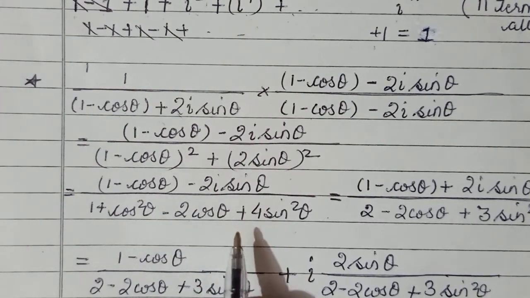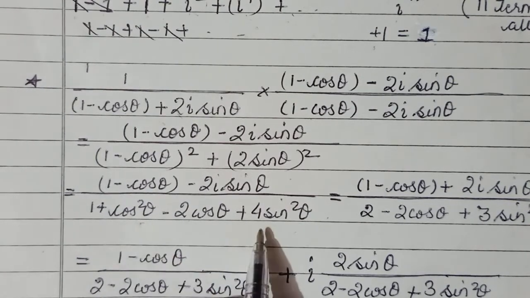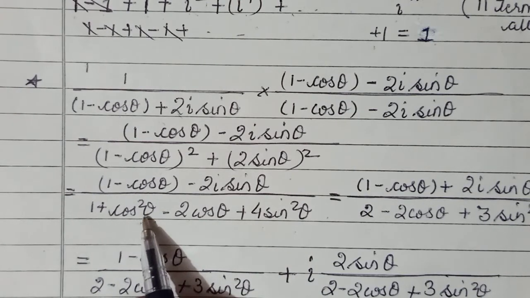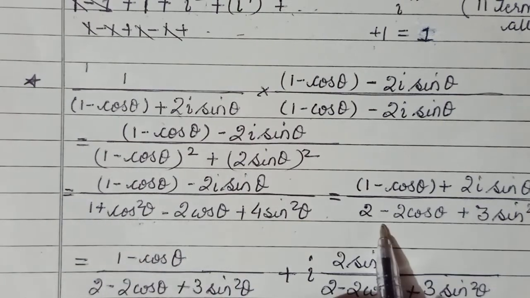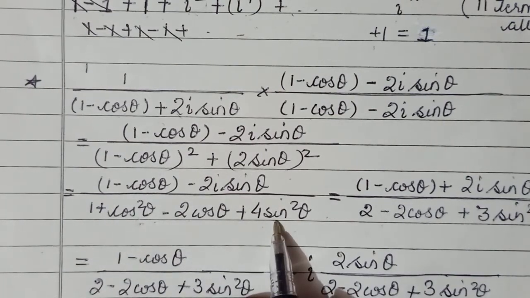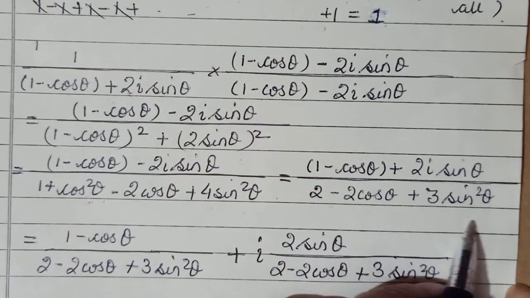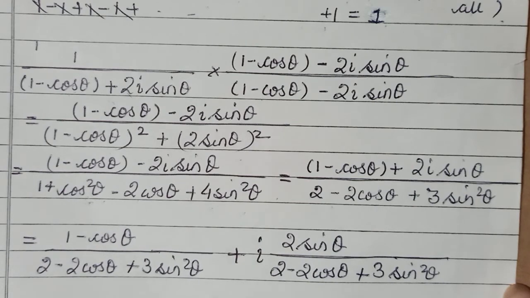Now at the most what we can do is, since I have a cos square theta out here and we know that identity, cos square theta plus sin square theta is 1. तो इसमें से एक sin square theta यहाँ adjust करके we can write cos square theta plus sin square theta as 1. So 1 plus 1, 2. 2 cos theta and यहाँ पे left over हो जाएंगे आपके 3 sin square theta. So there is nothing more we can do to simplify this. That's the maximum for the denominator.